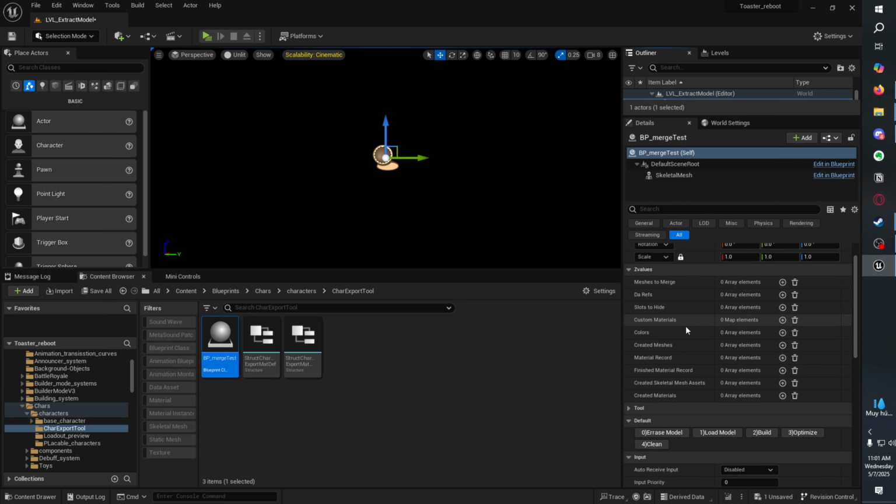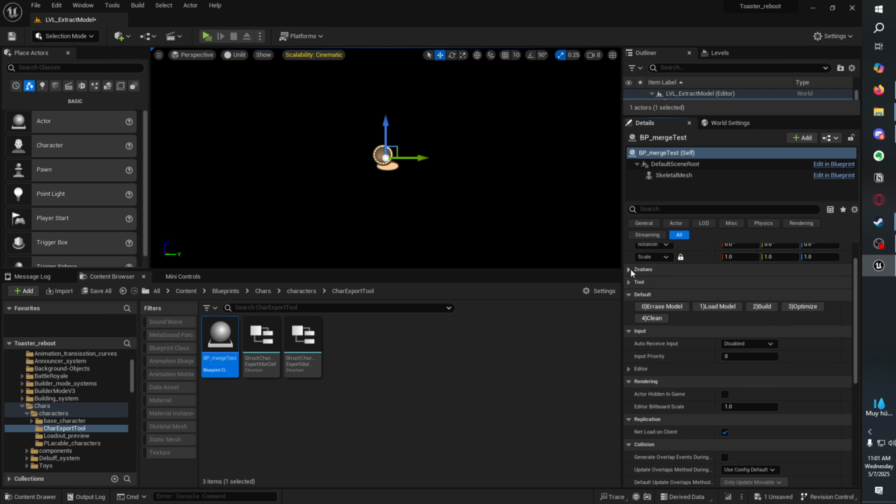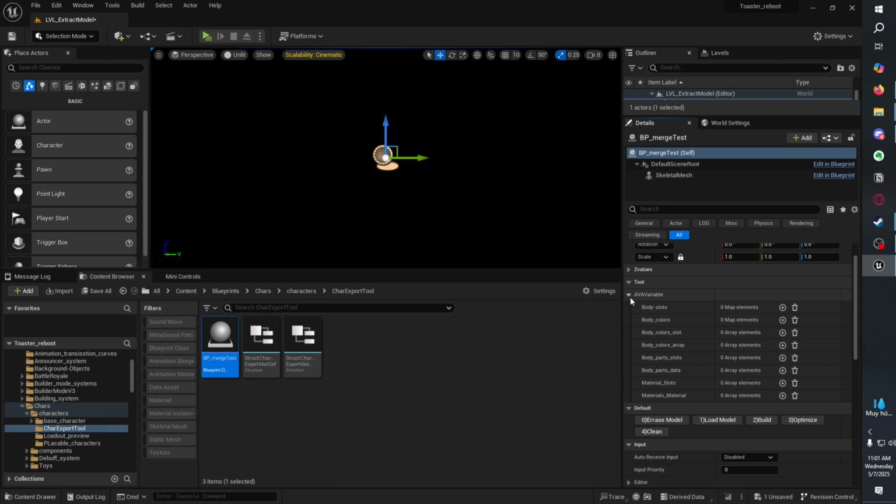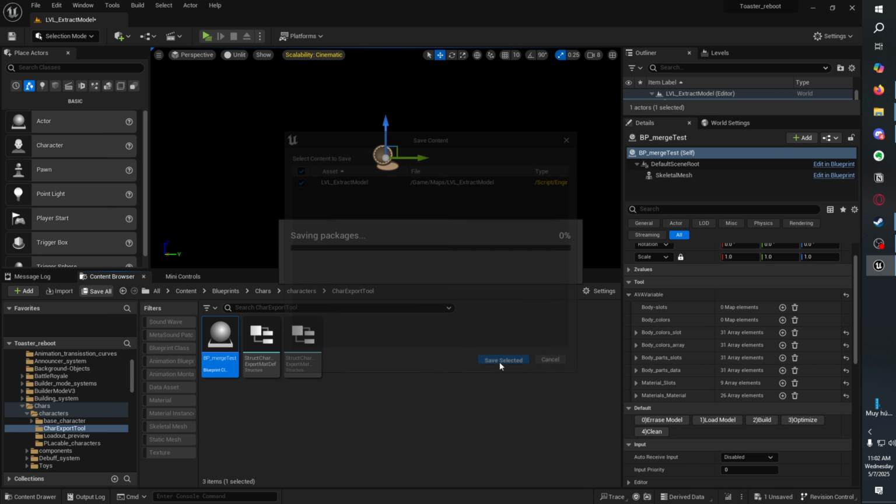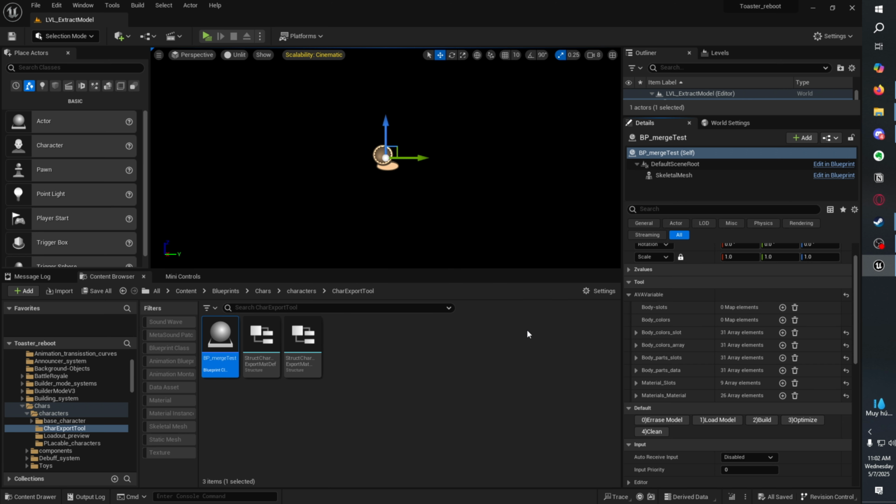These variables are mostly just for debugging. You don't need to pay attention to them, so we can close this. What we are interested in is the tool area. We have a similar variable to the one we copied the values from. We simply just right click, paste, and as you can see the variable is now filled. We are gonna click the save all button, so that way we have a backup in case things go south. We save everything, we create a restoration point with that.